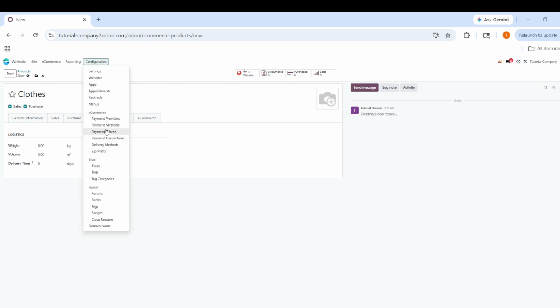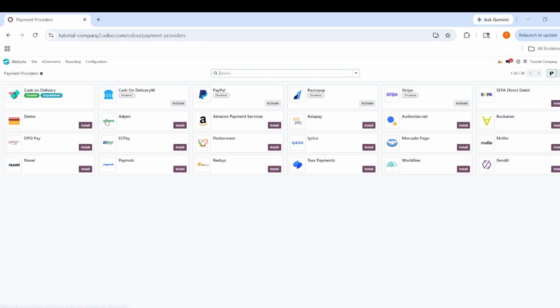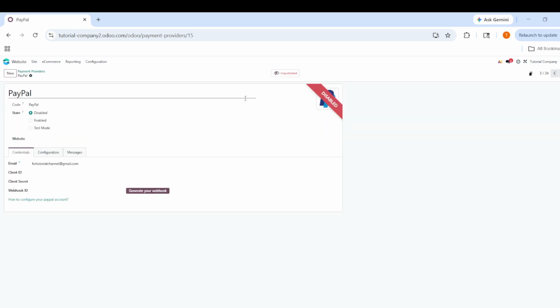After selecting the provider, you will need to enable it. Enabling the provider is important because it activates the payment option for real transactions. Make sure the provider status shows as enabled or active, and check that the setting is properly saved. If Odoo asks you to confirm any configuration or activation state, complete those prompts before moving on. The goal here is to ensure customers can move from placing an order to completing payment without any missing steps.